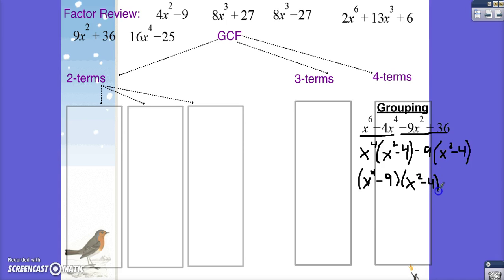Now, normally that would be your answer, but first we have to ask, is there a GCF they have in common? Then we factor. Then we also have to ask ourselves, can we split them up further? You can actually split them both up. The first one is going to be x squared plus 3, x squared minus 3, right, because 9 is a perfect square. You can actually split up the other one. It's a difference of 2 squares. x plus 2, x minus 2. That's actually your answer.